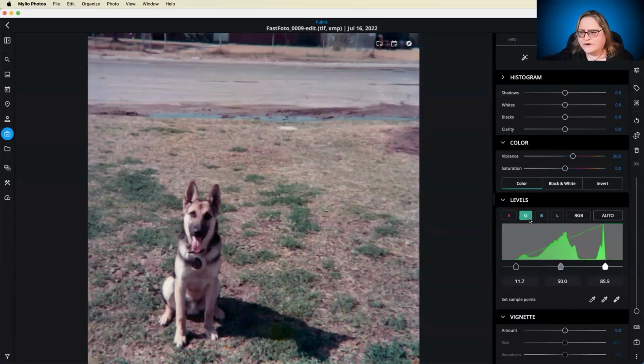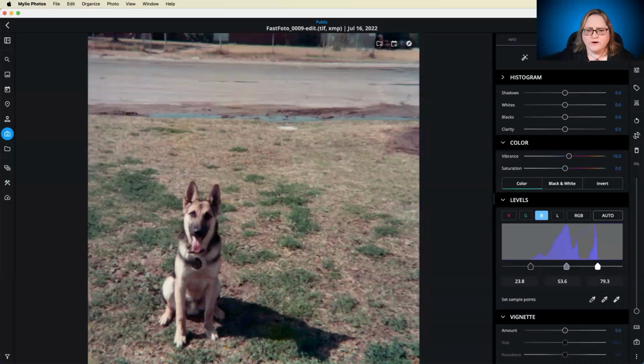So then we can go over here to our greens and adjust that as well. If we go back to the left, it's getting a little more green. We go to the right, it's bringing back a little bit more of that magenta. And then we can go to our blues, and this is going to help warm this up and make that look more natural. So there we have it. And this is a really natural color correction to make to an image like this. And if you feel like the vibrance is still a little bit much, you can pull that back. And I think that looks pretty good.